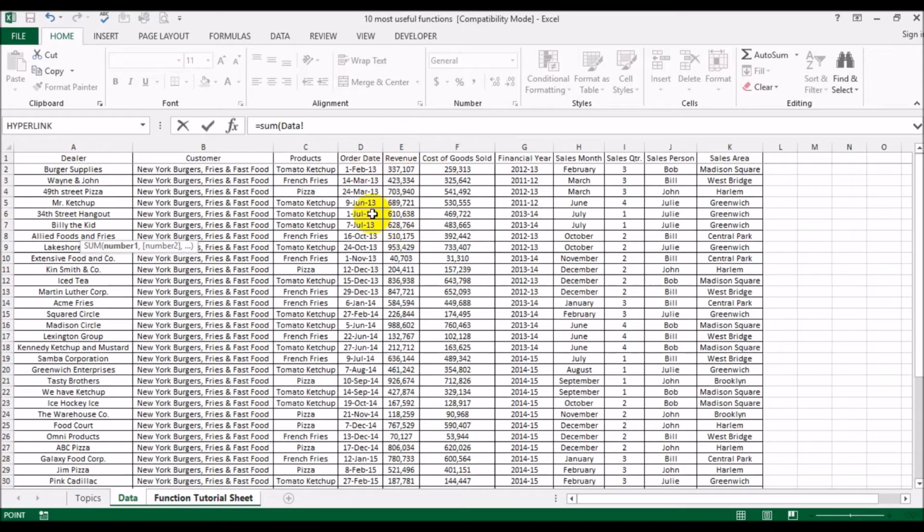What we're going to do is add up, for example, the revenue column. So if we want the sum of revenues for the first 3 entries, one way to do that would be to click on the first cell, put a comma, click on the second cell, comma, and click on the third cell, and you close parentheses and hit enter.